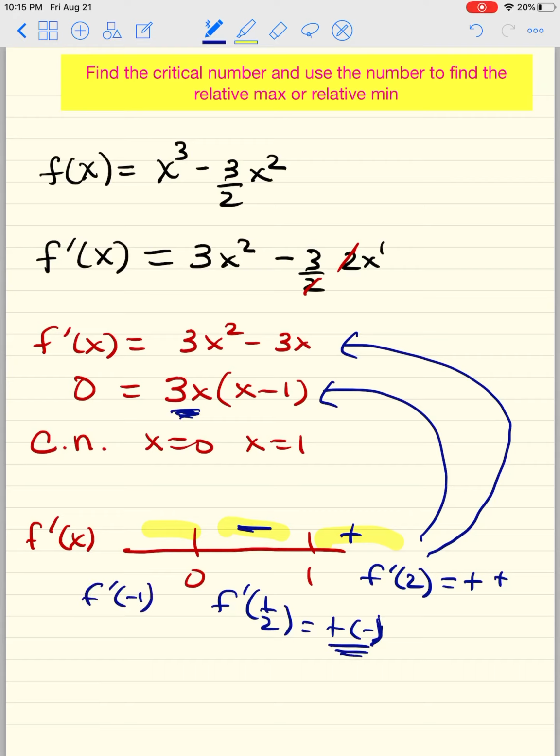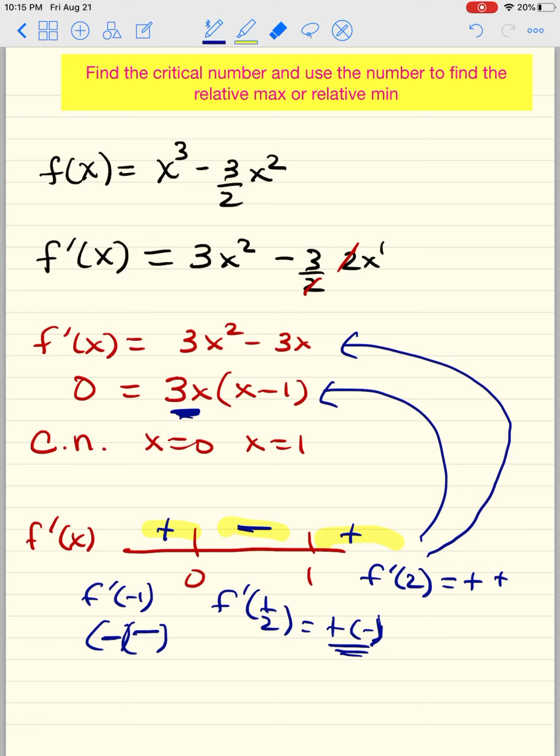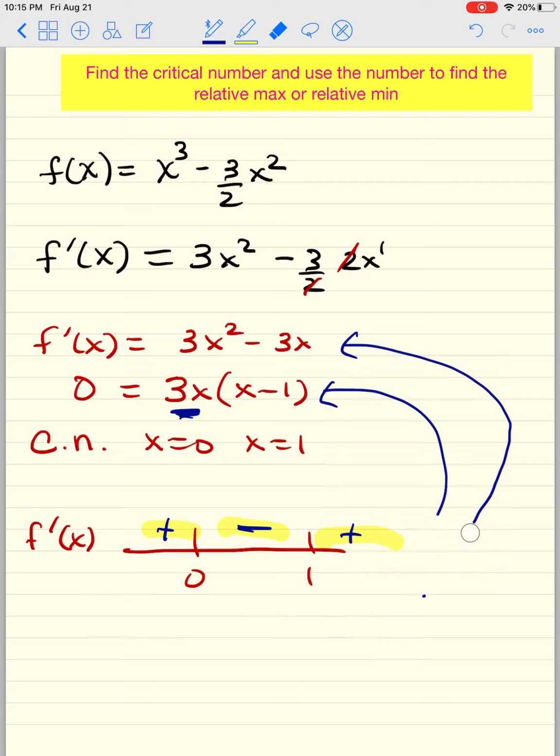And now let's pick -1, because we need a number below 0. And you put -1, you get 3 times -1 is negative. -1 minus 1 is negative, and a negative times a negative is a positive. Wonderful. So the signs constantly change. I have to erase this, but you guys can always pause the video. So the signs are going to change, right? So tell me what happens here.